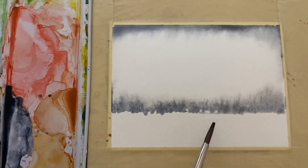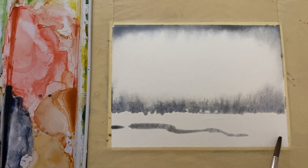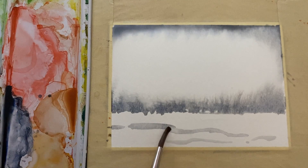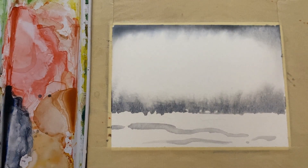I'm going to take some paints gray and just sort of introduce it across there — a very indirect, not-direct line. Dry off your brush and wick some of this out. This is just going to be sort of like a line where snow has accumulated. Now we're just going to let that dry. Don't go in here trying to fix it — just let it dry to whatever it's going to become, and then we'll start again.